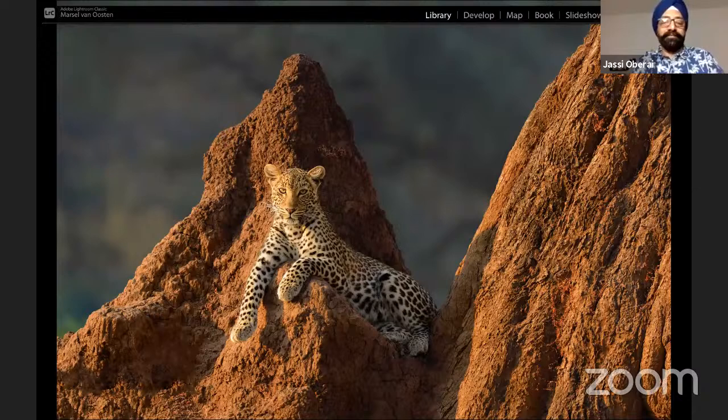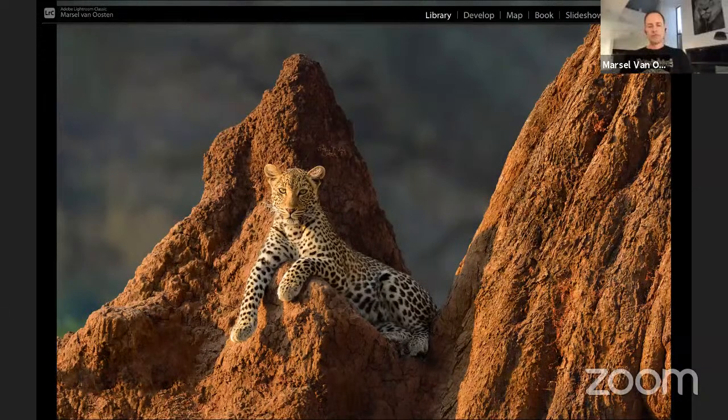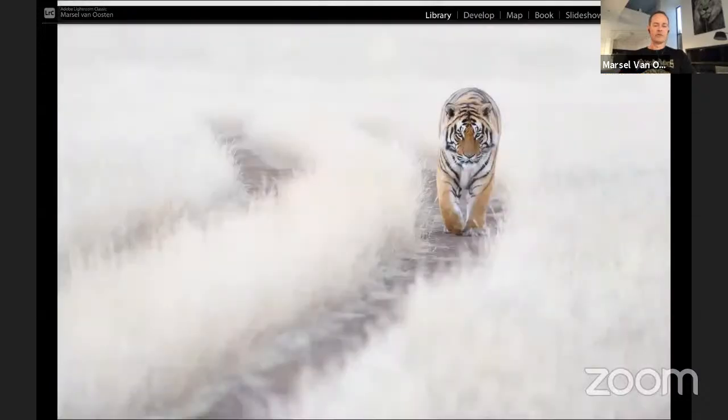Leopards, I have so many thousands of leopard shots, but it's very hard to get something like this. Most of the time, the leopard is in a tree, and it's going to be behind a branch or behind a leaf. There's so many distractions. This is pure luck, obviously. You just need to be at the right time, in the right spot, and then frame it like this. I have very little influence on something like this, but it's what I like to do most.